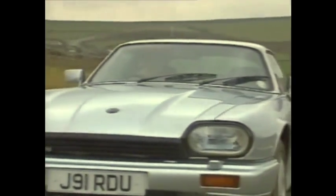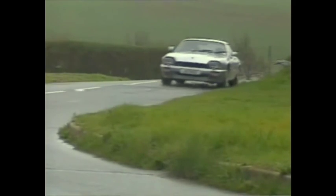Now you're probably wondering how I can defend a car that is this flawed. Well, look at it this way. You could buy a brand new house with triple glazing and all mod cons. Or you could go for a 17th century manor. It'd cost you a fortune to heat, you'd bang your head on the beams and the plumbing would be from the Dark Ages. But me, I'd take the manor house.